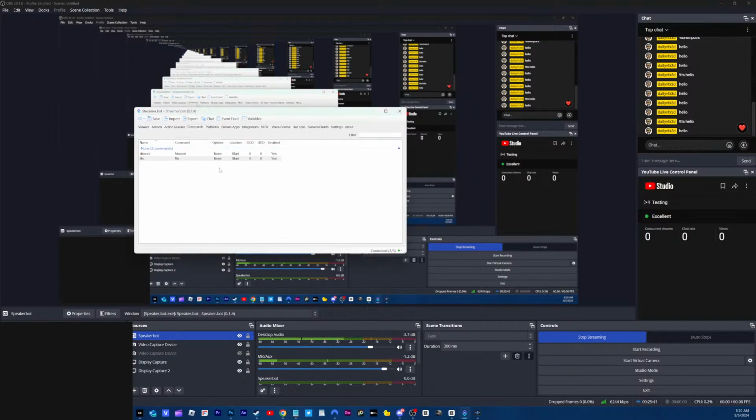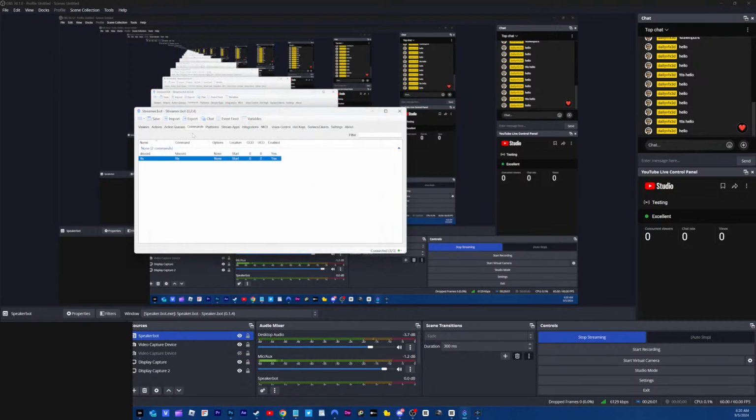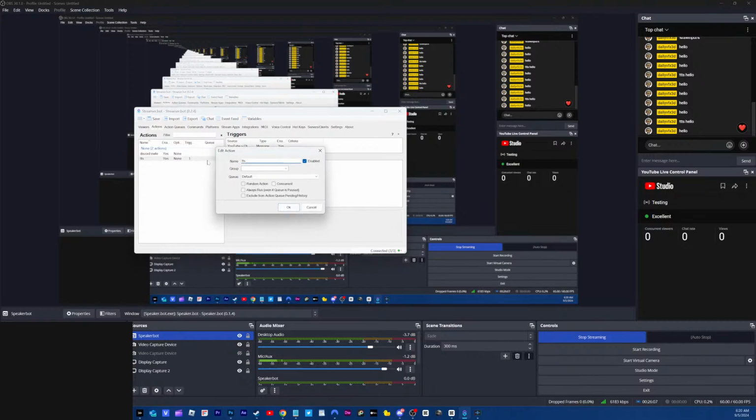We're going to add a command, and you can have it say TTS or !say or whatever command you want in there. It doesn't matter. Make sure the location is start. For the action, we're going to select our TTS action that we just created, and then make sure that YouTube message is the source selected down here, and then click OK.